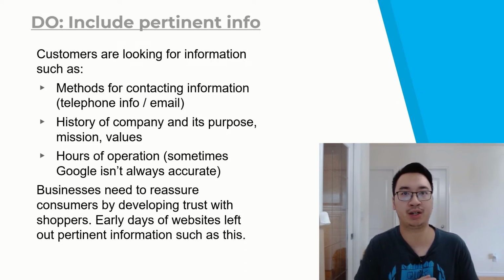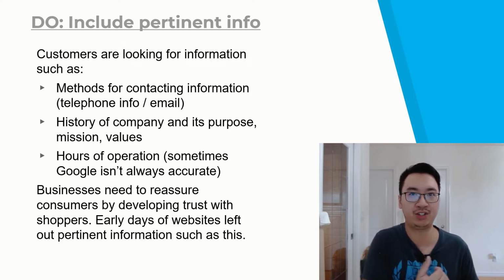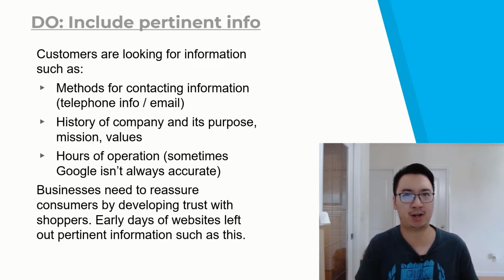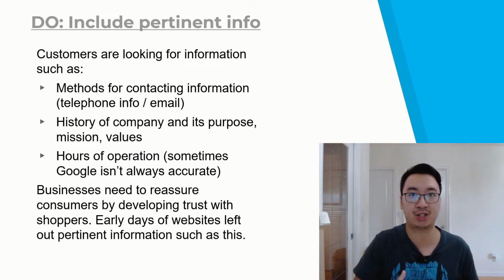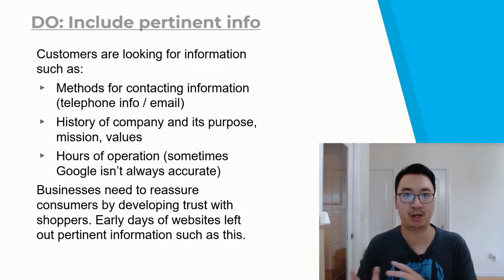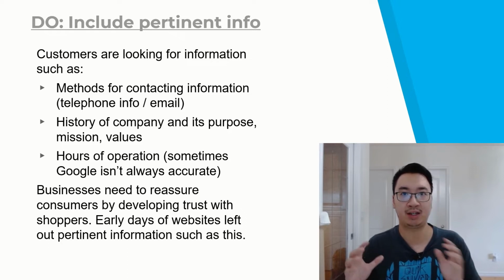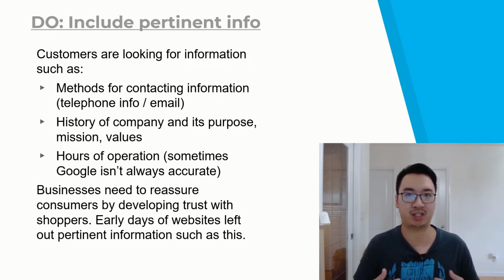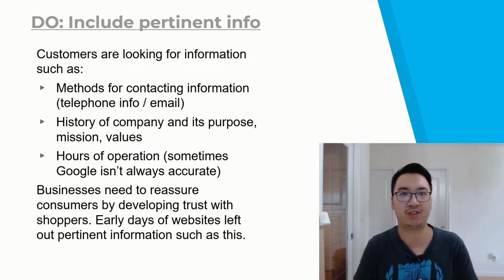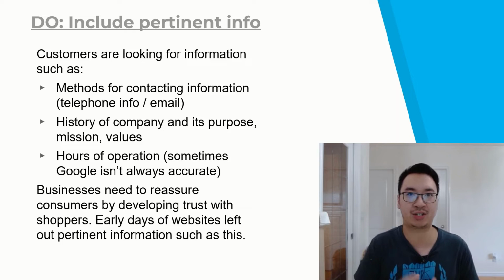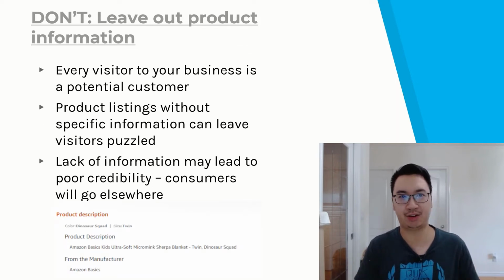I've done some reading on the early days of e-commerce, and a lot of individuals didn't really shop online when the internet first came out because there wasn't a lot of trust and credibility established by these businesses. So you want to make sure that you include the relevant information so that you can guide consumers towards a specific action. They can't really visit your store if you're not providing relevant operational hours or address or even basic information. Here's a don't for you.